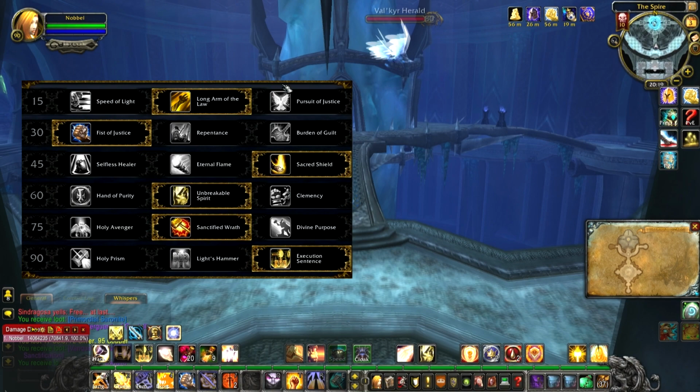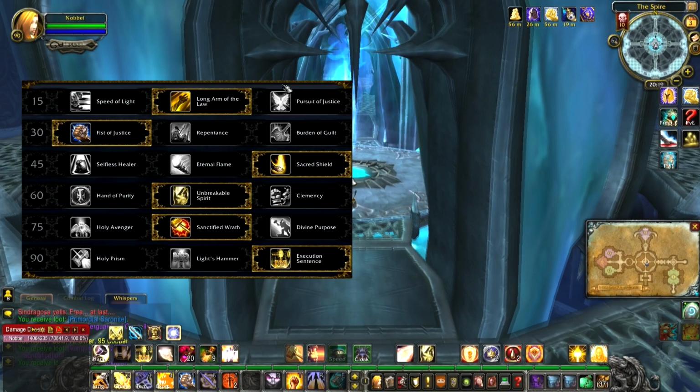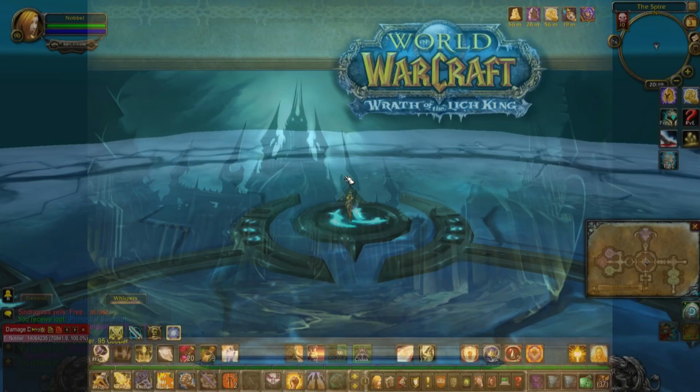For my talents, I had Long Arm of the Law, Fist of Justice, Sacred Shield, Unbreakable Spirit, Sanctified Wrath and Execution Sentence. My buffs and glyphs can be found in the description.